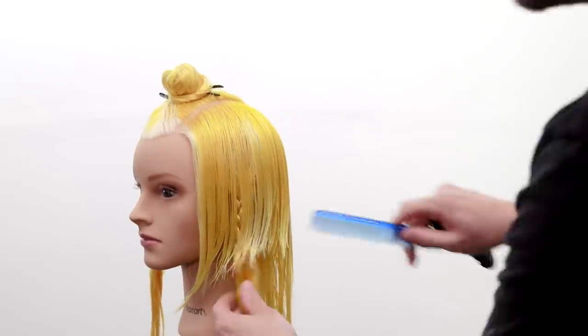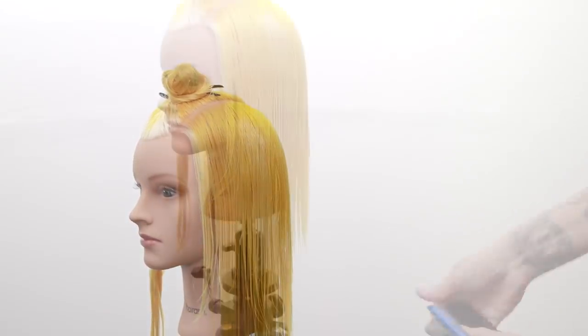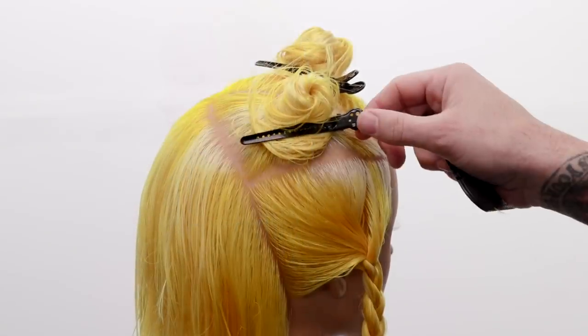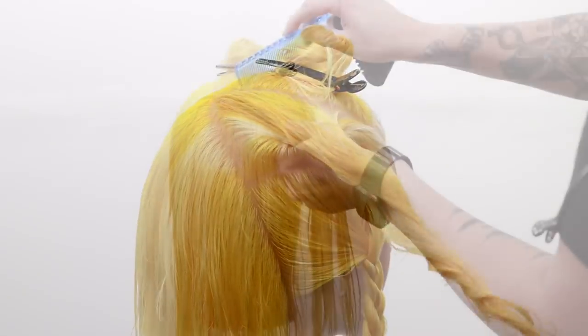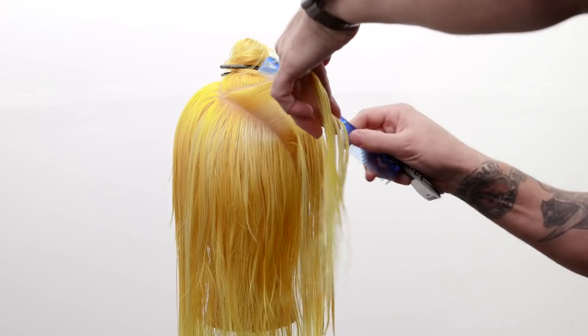So now we finished up the left-hand side. Now I'm gonna comb out that disconnection. We're gonna play around with that later in the dry cut. The last thing I'm gonna do on the left side here is just swipe through and create my outer perimeter line. So again, you could do that with a scissor if you want to. That's up to you and what you're trying to create.